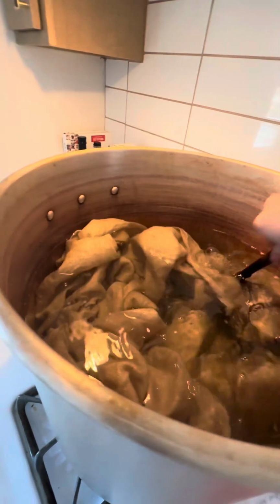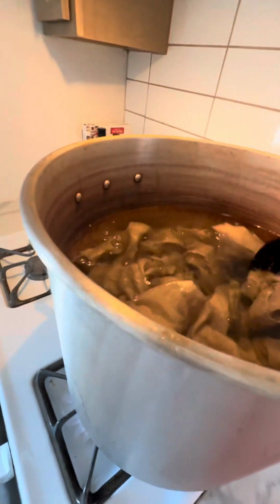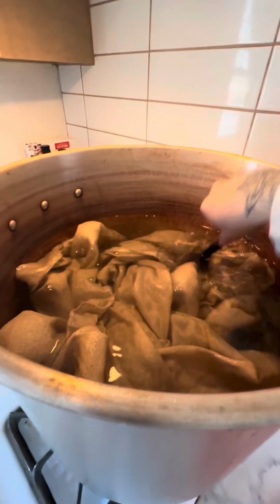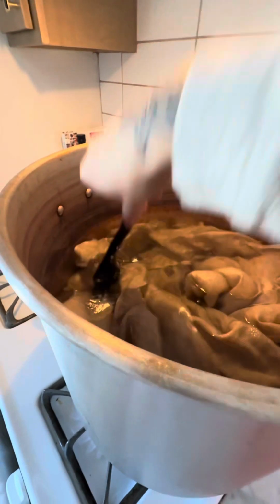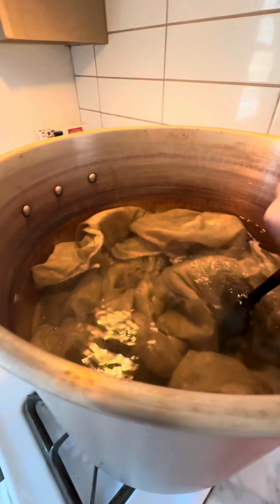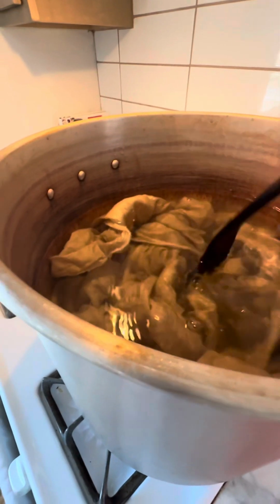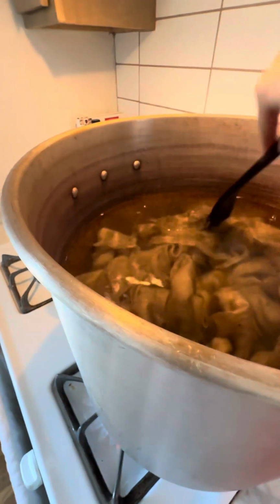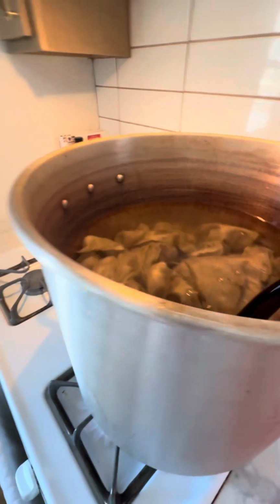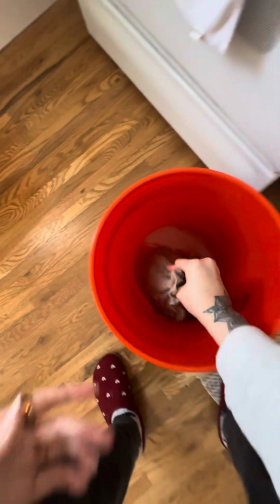You just want to make sure it's moving freely, or the folds and crevices aren't going to dye and bind properly. And if it doesn't do it properly in the mordant, it's not going to attach the same in the dye. So each step is really important, to be slow and aware and present with the process. It's easy for me to get sidetracked doing some other business stuff and forget to come stir it. So if you need to, just set an alarm.